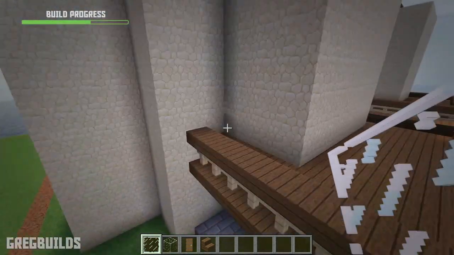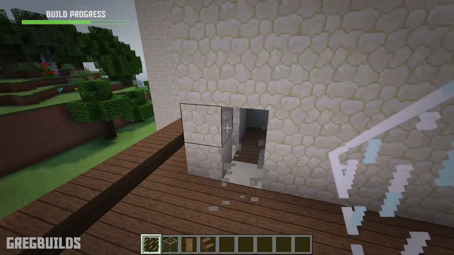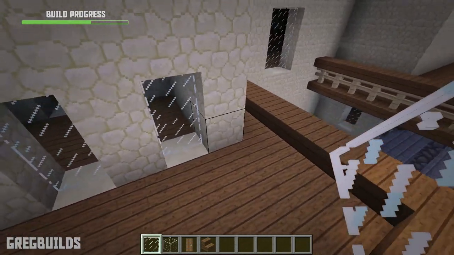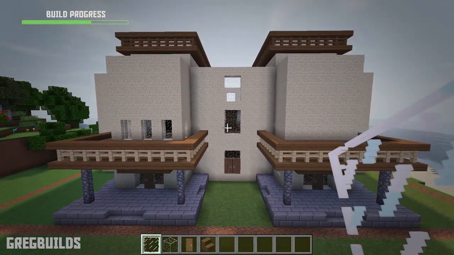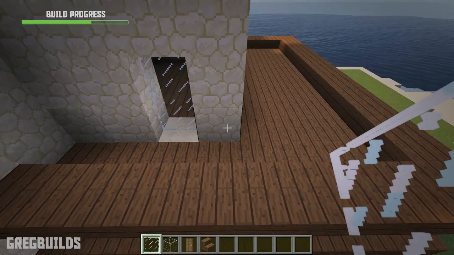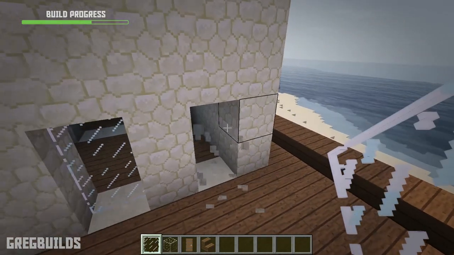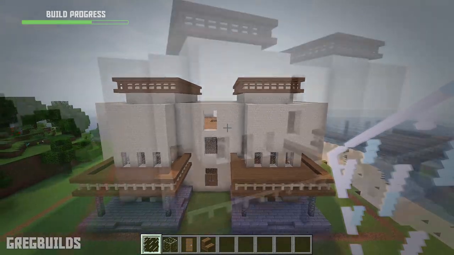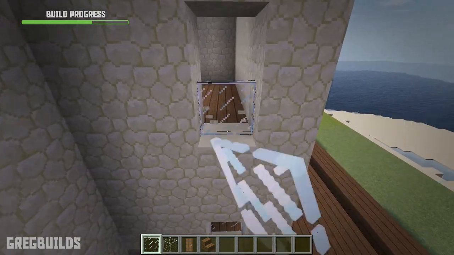Then we can add windows up above the spruce roof, with one on the side and three across the front. And another one on the side. Then continue this pattern to the other side. Then we can finish this off with one more row up top, and leave two blocks of spacing in between the next set of windows.